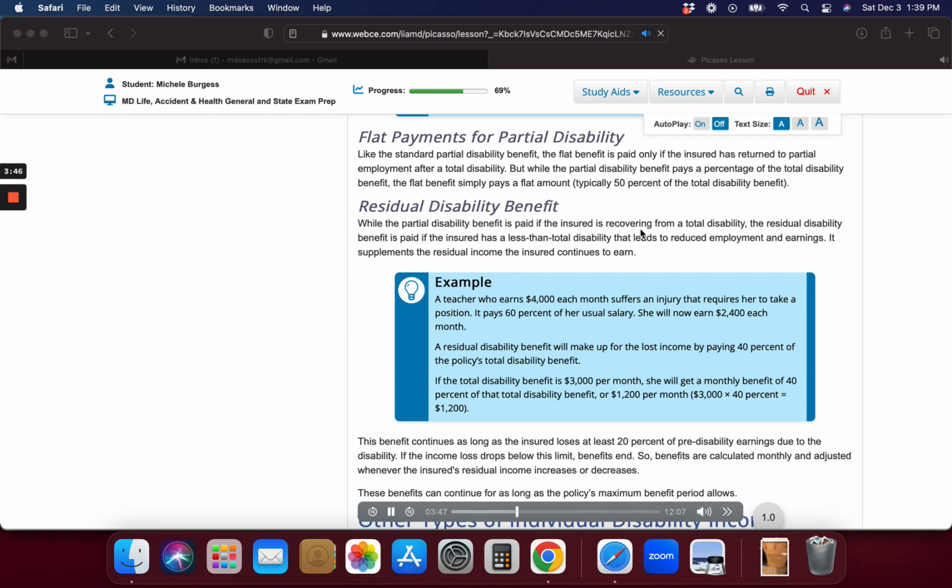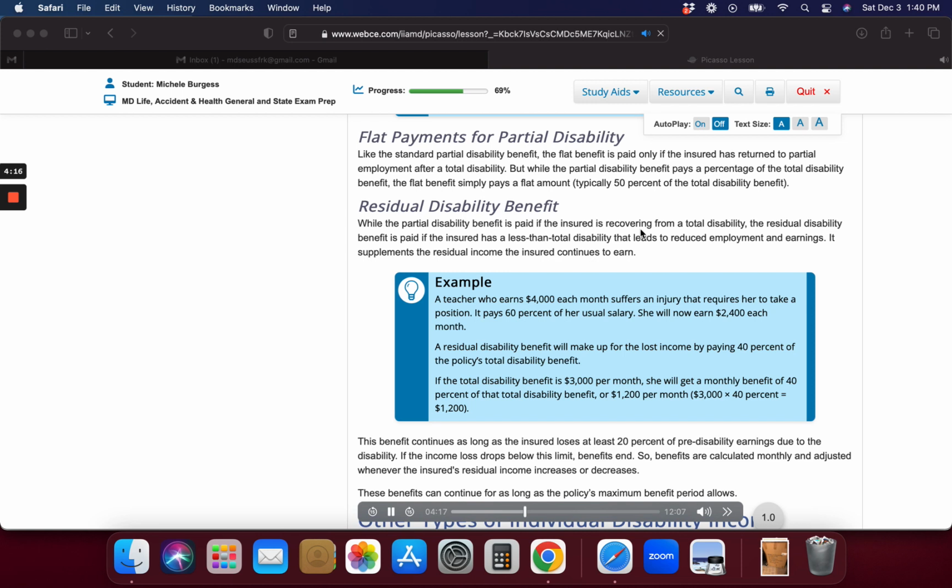A policy with this definition usually costs more because it is easier for the insured to qualify for benefits. It is typically available only in policies sold to professional and white-collar employees. Example: Maria is a surgeon whose DI policy defines total disability according to her own occupation. If her disability prevents her from performing work as a surgeon, even if she can perform another kind of work in the medical profession, the DI policy will pay a benefit.